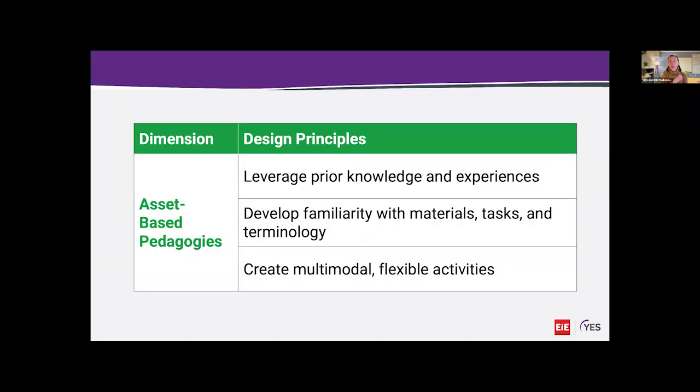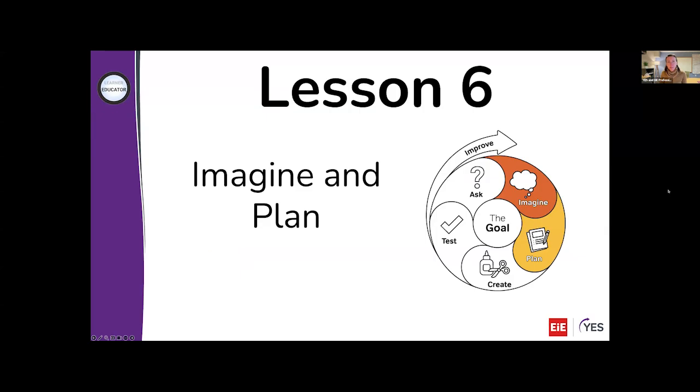And you'll also notice, I just want to highlight here, we have all these vocabulary cards, we have these material glossaries. We always want to provide students with the opportunity to explore the materials, develop a familiarity with the materials before we ask them to design, so that everybody has an opportunity to be successful. Not everybody's played with burlap before. Not everybody's explored what happens to a binder clip when you put it in a tub of water. We want to develop that familiarity so that when they come into the design challenge, they have some background content knowledge to apply to make a successful design. So you'll notice some of those aspects in that lesson as well.